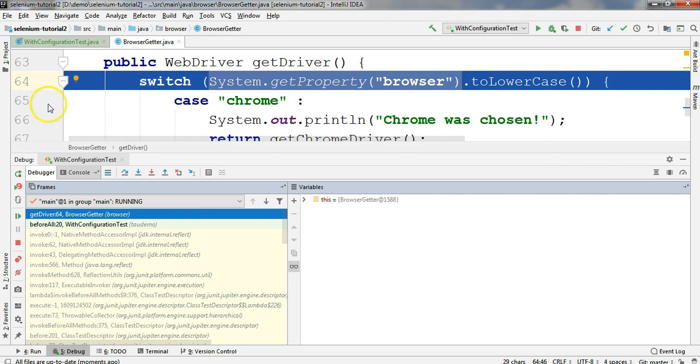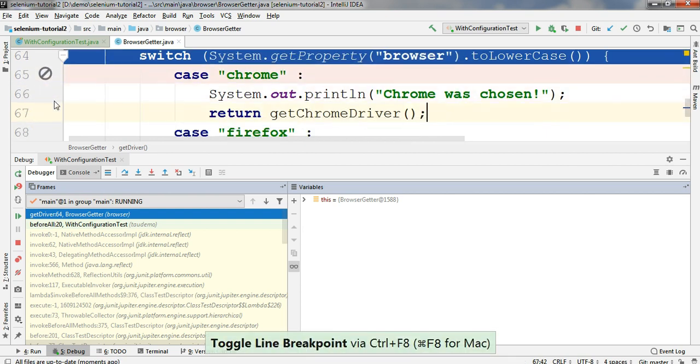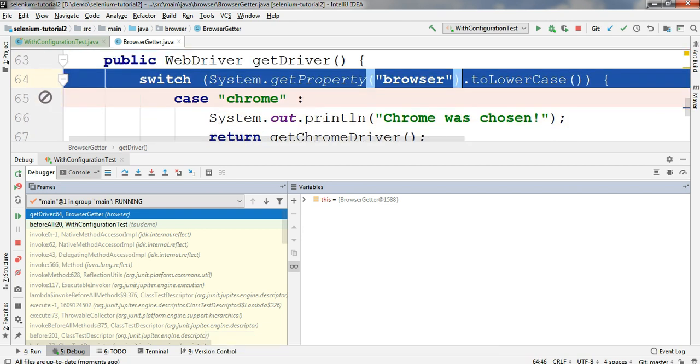We could add another breakpoint here, for example, to stop the execution here. However, this breakpoint will not come into effect until you restart your debugging session. So if you add a new breakpoint while you are already debugging, this new breakpoint will not be in effect. The next time you debug from the start, that's when this breakpoint will actually be used, and the execution will stop at the point that you have created here.